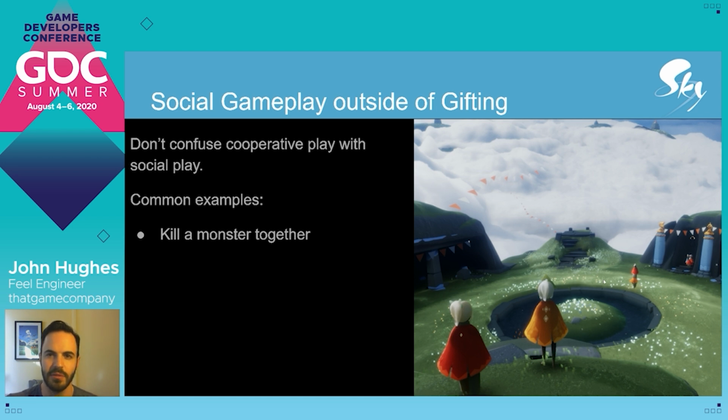Where these examples don't line up with how we're thinking about social play is it takes very little thought about another person to do either of these things. In the case of a monster, even if it needs a coordinated strategy to win against, you're typically not thinking about the other player as long as they're doing their part. In the case of a door requiring two people to open, the other person has the exact same function as a simple key, which definitely doesn't encourage you to simulate their brain in any way. You just want to get to the other side.